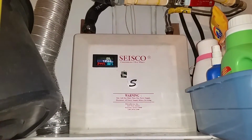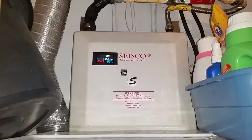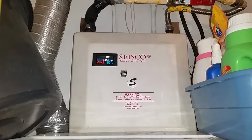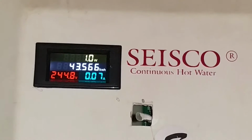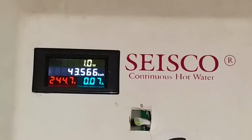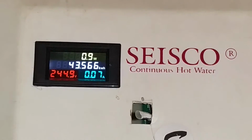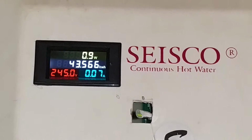Hi there, this is a Seisco RA-18, 18,000 watt tankless whole house water heater. The modification done to it is the meter on there. Very simple to hook up and very inexpensive. Cost me about $12–13 on eBay from China delivered. It doesn't have to be a Seisco, but any hot water heater that doesn't have the information this has, you can add to it.